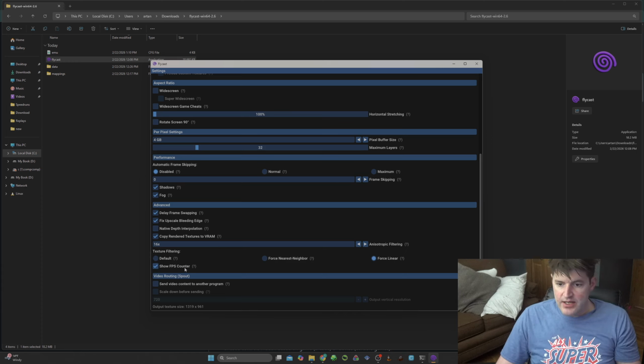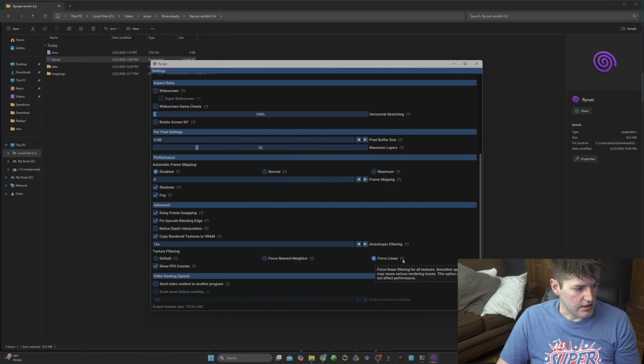I show the FPS counter when I'm testing stuff, and it'll help you find out what settings affect the frame rate. Depending on your computer, it may not affect it at all, or may affect it quite a bit.